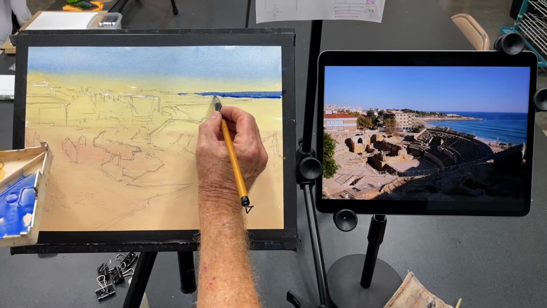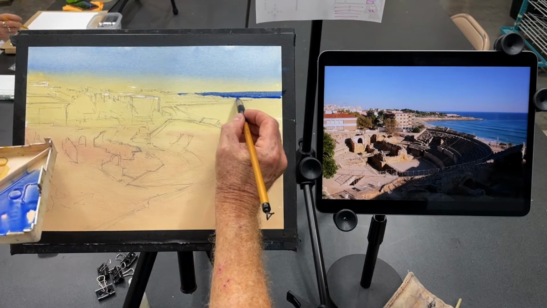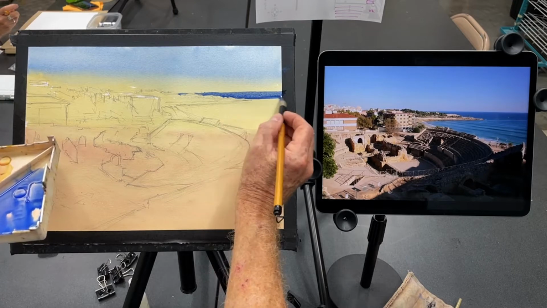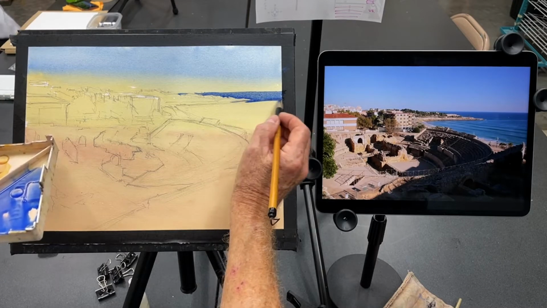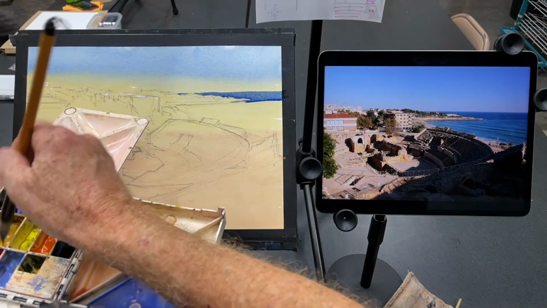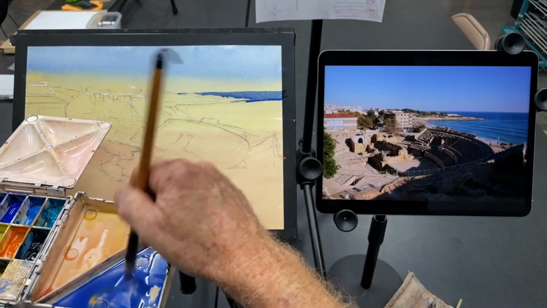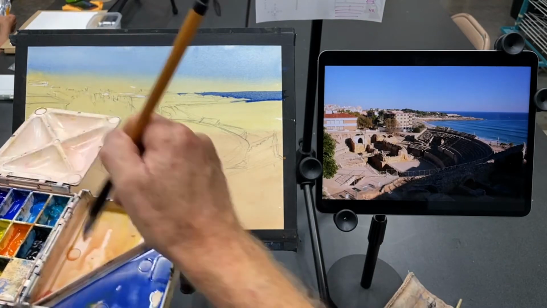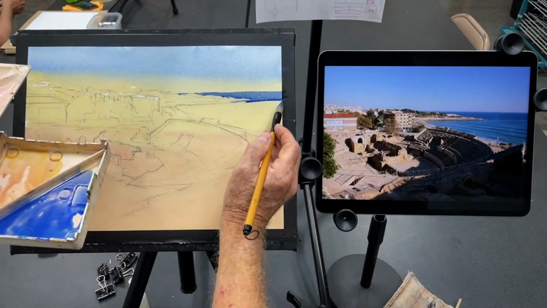Seems to be a sort of a jog there. Bring that to about here. And I'm going to start working a little bit of yellow ochre into it, or some turquoise, to get a greener blue.